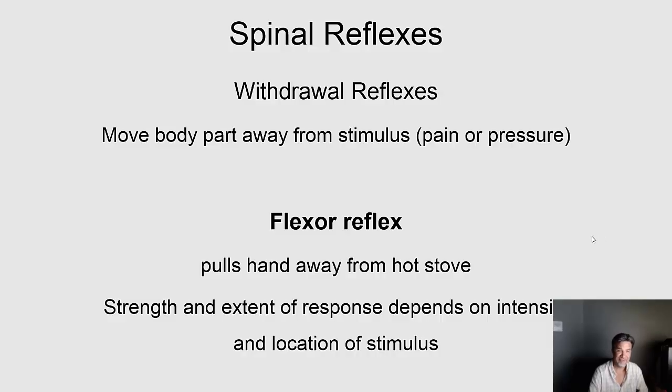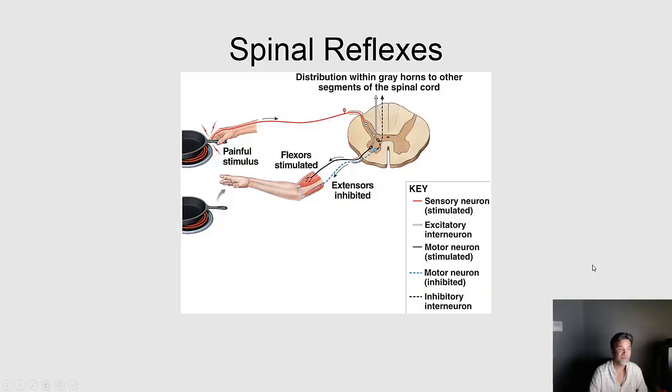The flexor reflex is what I'm kind of talking about, that you need to move something away very rapidly. And any reflex is going to depend on the intensity of the sensation and where it's occurring. So here we have a very painful stimulus. You need an incredibly rapid response. You're going to have an interneuron that connects it to the motor output. It's going to stimulate the flexors in your biceps, allow your triceps to relax, and you'll move your hand away very quickly. Notice there still is a projection to the brain.